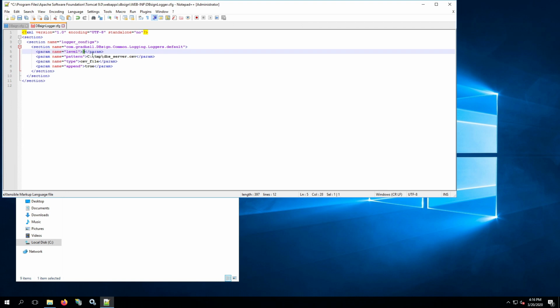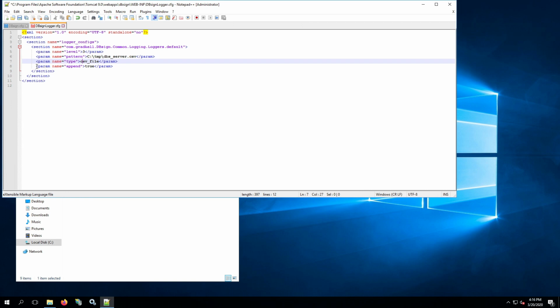That's the highest log level. And the pattern is going to be the name of the file that gets created. Again, the file does not have to be there, but the directory structure does. Type, leave that alone. This is going to create a CSV file that you can open up in a text editor or something like Excel, a spreadsheet program.